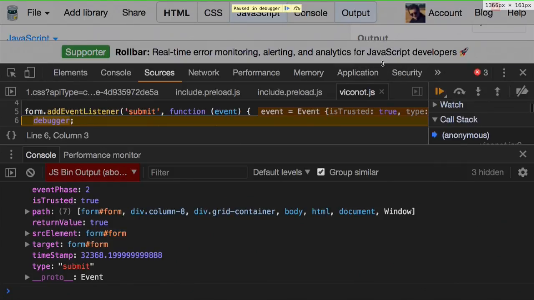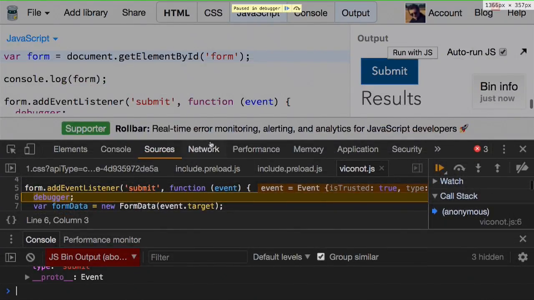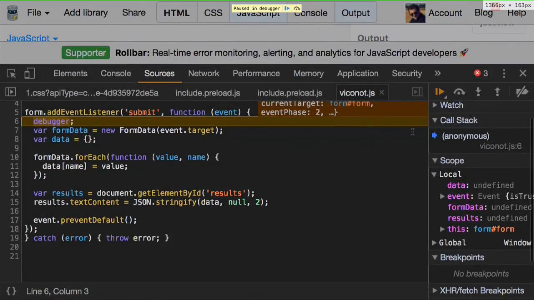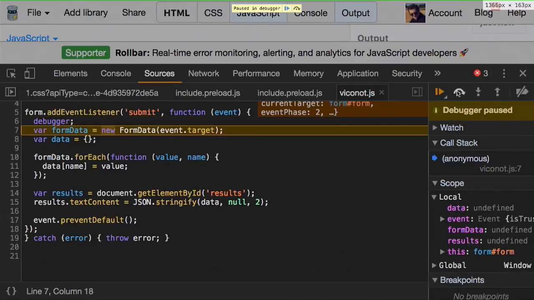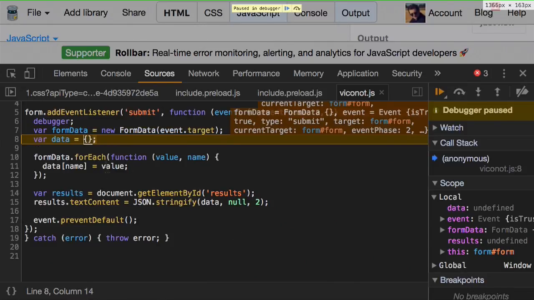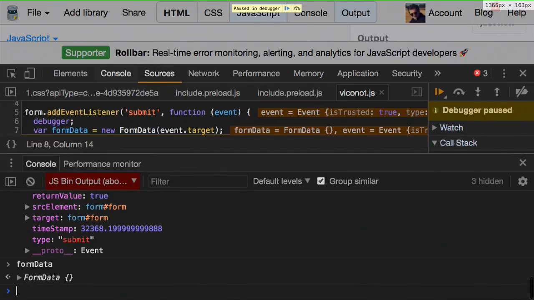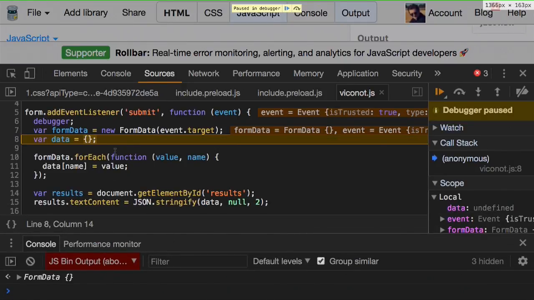And then what you can do in the debugger is you can actually step through your code. So I'm going to close the console, make this a little bigger. You can advance the script line by line in the debugger. So we can step over the next function call. Let's advance one line, basically, advance to the next line. And now you can see the application's paused here. So I can go back to my console, and I can look at form data. And I can actually see that I have a form data object now. So we can slowly figure out what's wrong and look at different pieces of code.